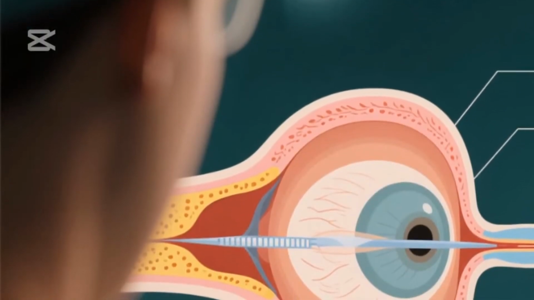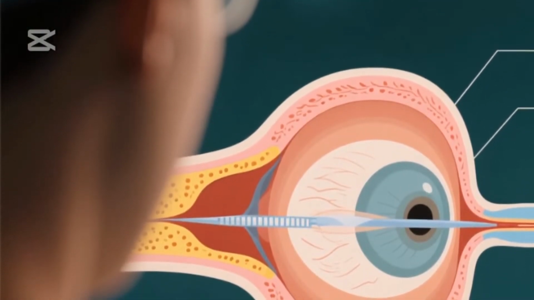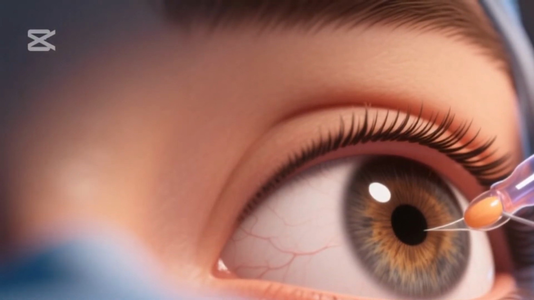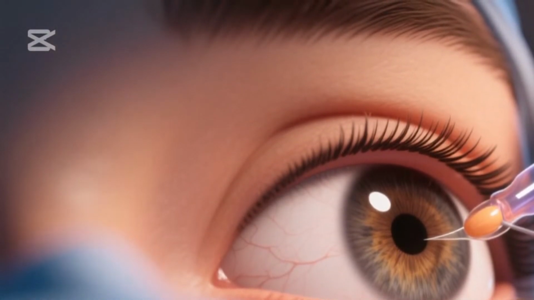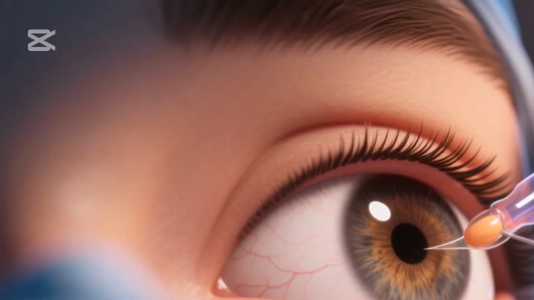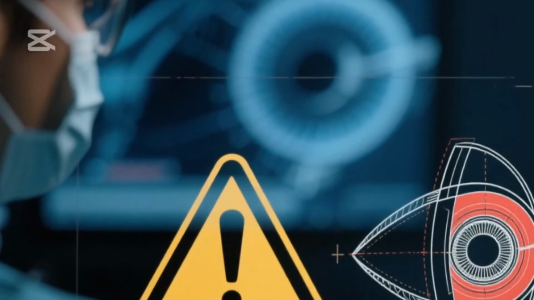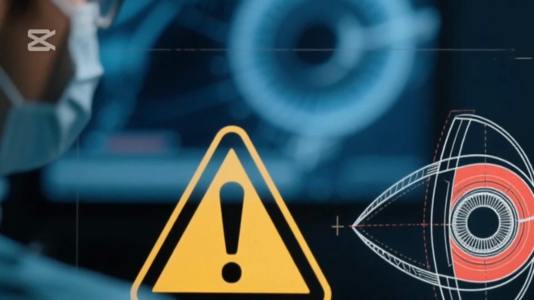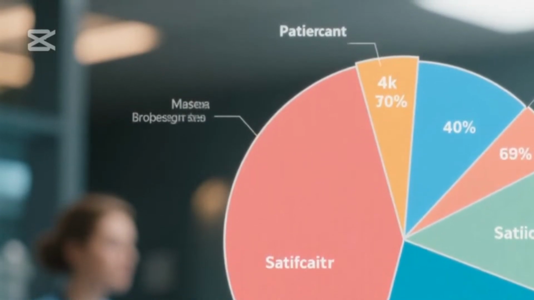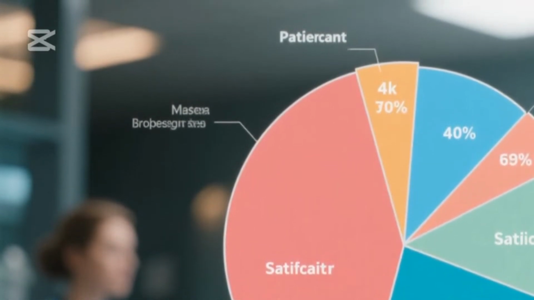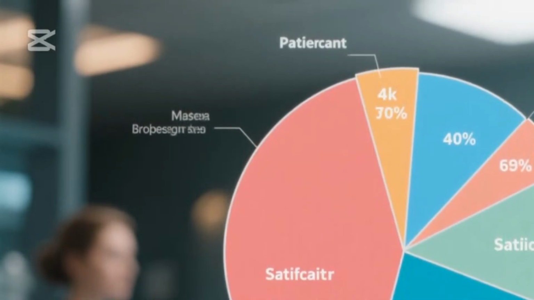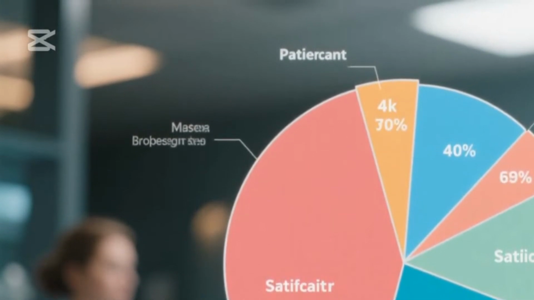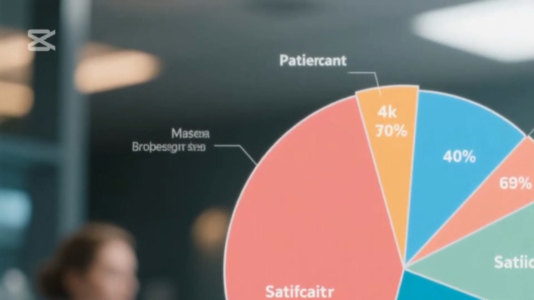So one treatment for floaters is a procedure called a vitrectomy. Now, this is a surgery that involves going inside the eye and removing that liquefied vitreous gel and replacing it with either air or silicone oil. Now, this is the most effective treatment for floaters, but it does come with its own set of risks and complications. About 75% of people who undergo a vitrectomy for floaters are very satisfied with the results. But 25% of people are either not satisfied or their satisfaction is only fair.